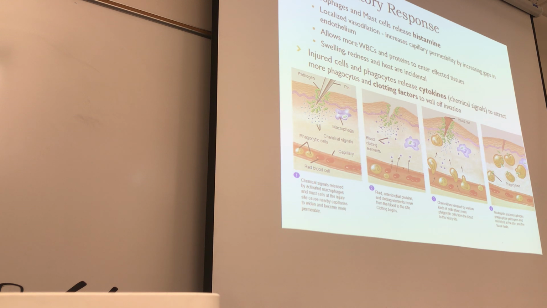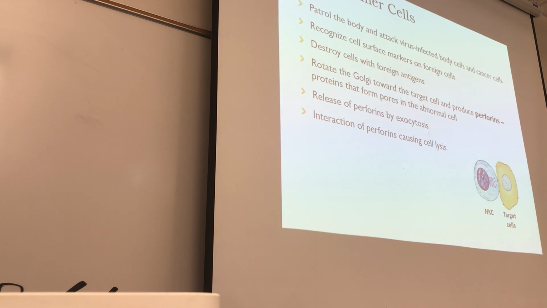Yeah, see, that happens. So again, the inflammatory response starts with our macrophages and mast cells releasing histamine. And histamine is a chemical signal that causes vasodilation, and it opens up those capillaries, enlarging the gaps, so again, cells and fluid can get out. Everything else, the swelling, the redness, all that is just incidental to this whole process. And that's all you need to know.